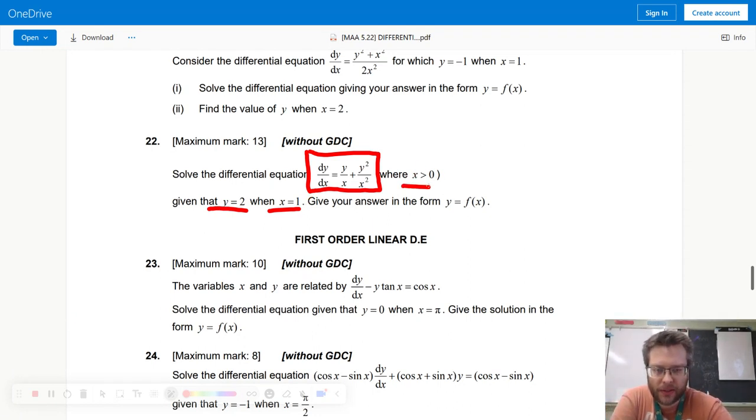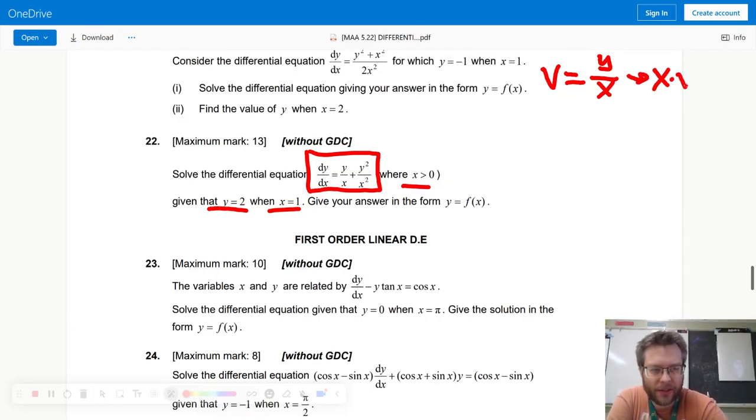So the first thing is I notice that this is a differential equation and that there are some fractions y over x. And so I make the substitution v equals y over x, because that allows me to rewrite my differential equation in terms of just a single letter instead of multiple letters. But if I make that substitution, then I also need to figure out what dy dx is. So if I multiply by x, I get that.